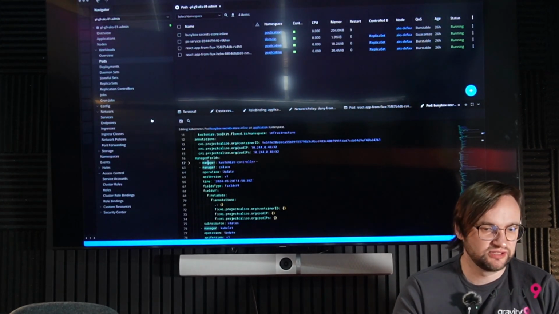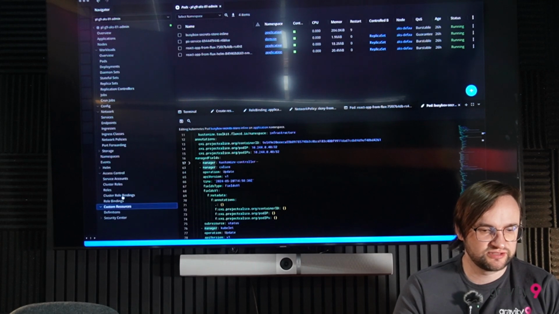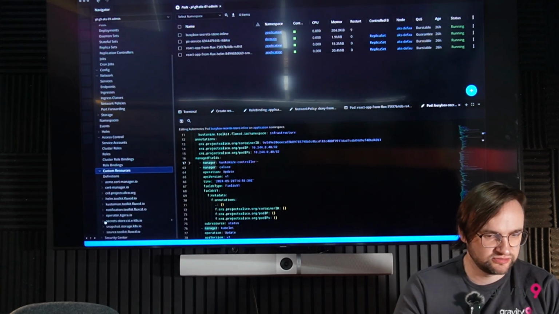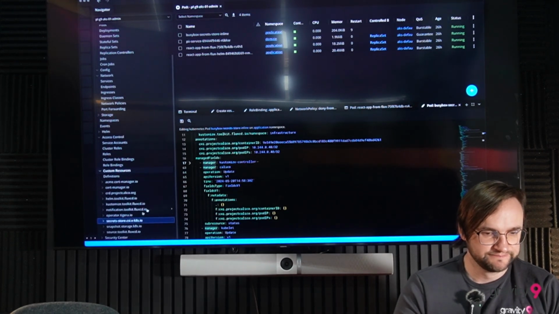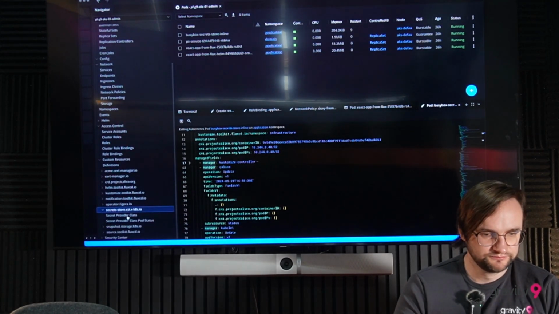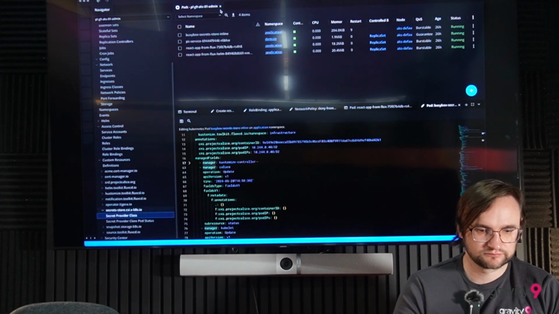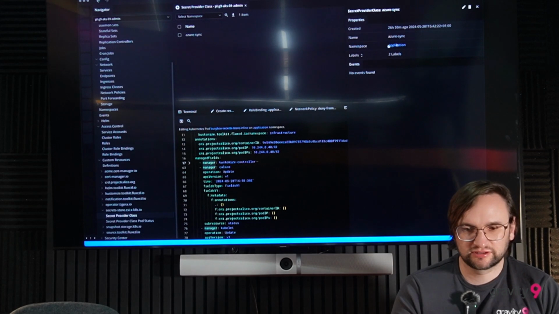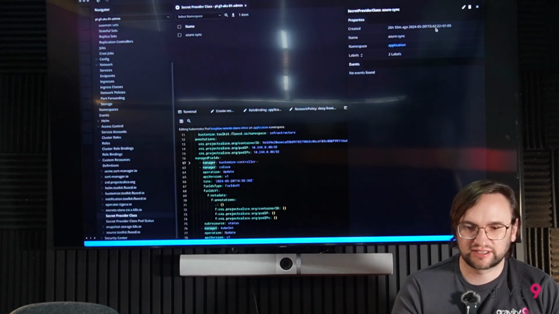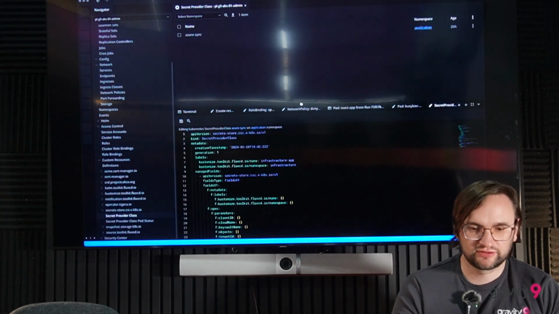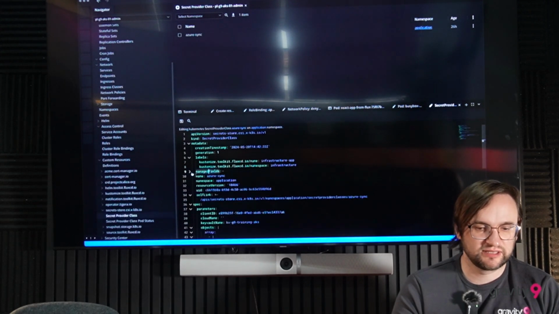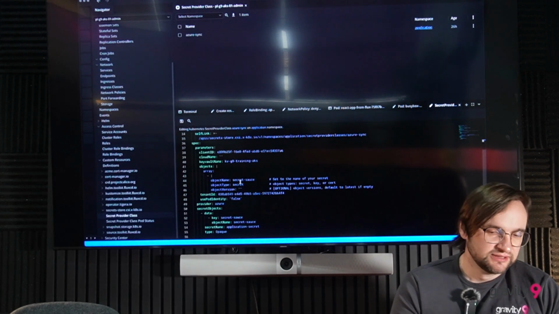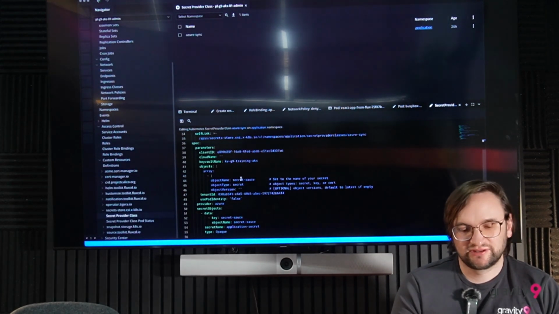In the situation that requires some custom resources, our custom resource is here, so secret store CSI. And we have the secret provider class that will be configured, and again, documentation is not always well thought out, and sometimes the specification is a bit odd.